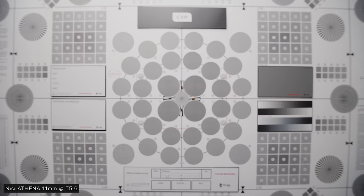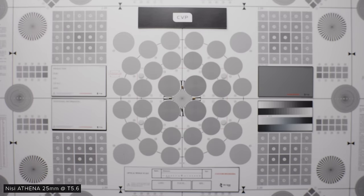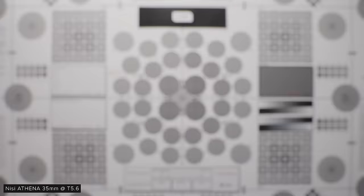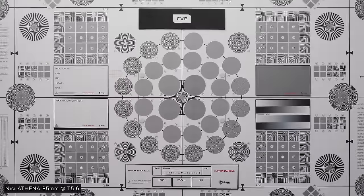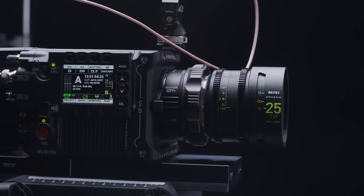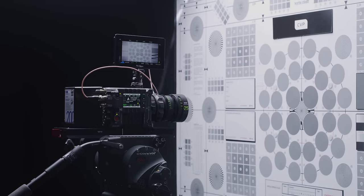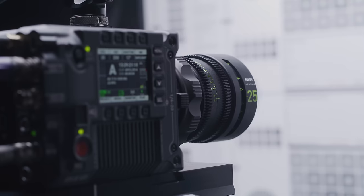When it comes to focus breathing, each lens in the set is very well controlled, which is pretty impressive given their size. Though one thing that we did notice was that the distortion changes as you go through the focus range on every lens. This is most likely one of the compromises in the optical design to get them to perform like this in a size housing. Right, let's take a look at how the lenses can resolve our chart. For these, we are shooting on our Red V Raptor in 8K 16x9 and moving our camera further away from the chart to try and match framing as much as we can.